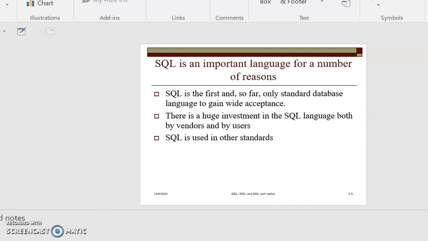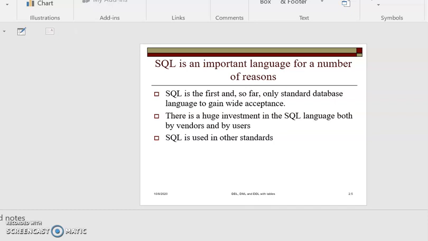So SQL is an important language for many reasons. Why? It is the first language that was used in database development, and it has gotten a very wide acceptance. Then two, there is a huge investment in SQL, both by the vendors and the users.